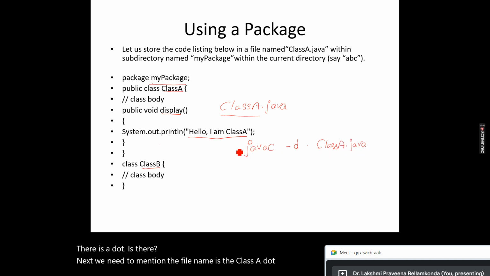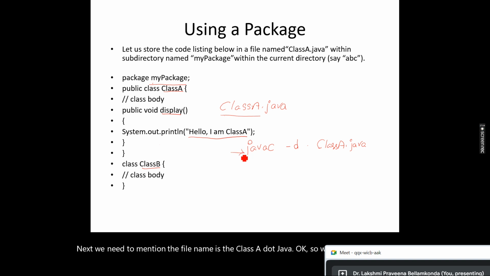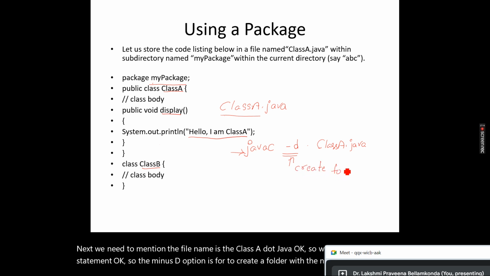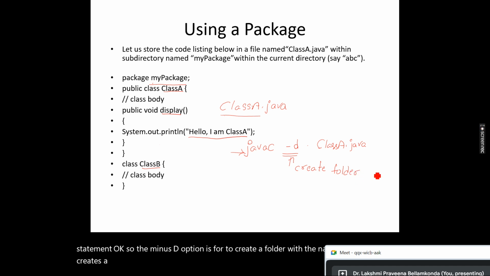Whenever you specify this statement, the -d option is to create a folder with the name of your package. It creates a folder with my package name.